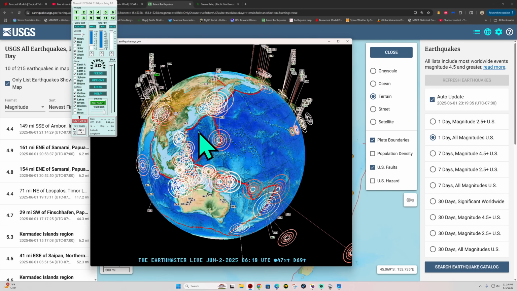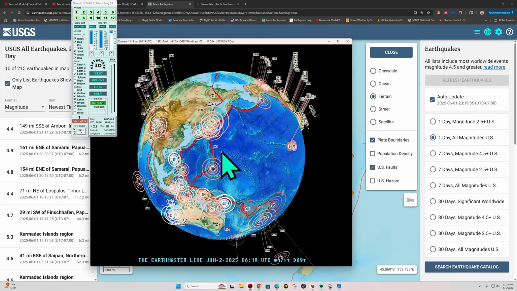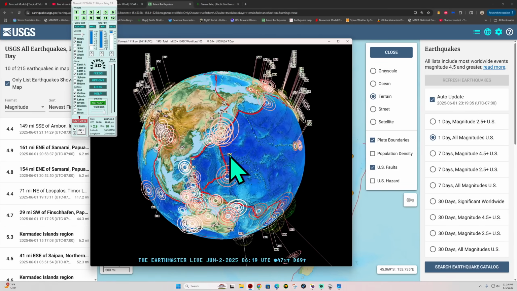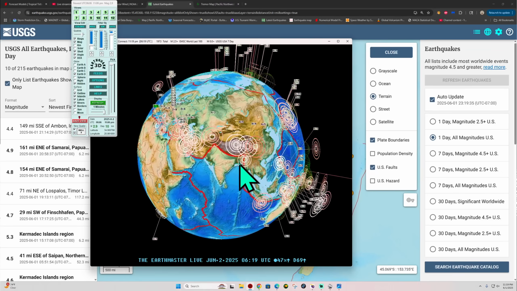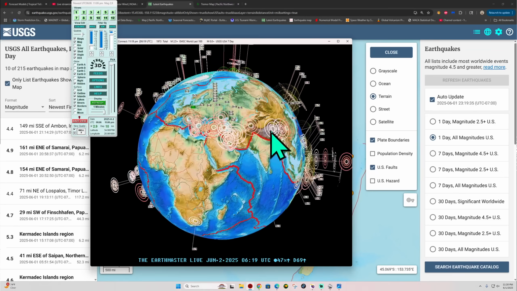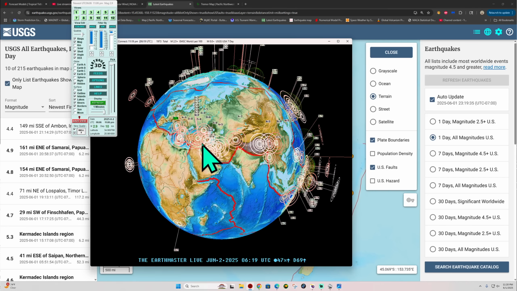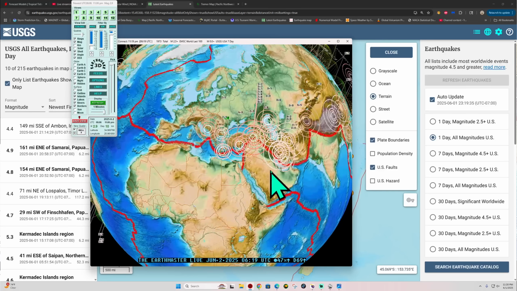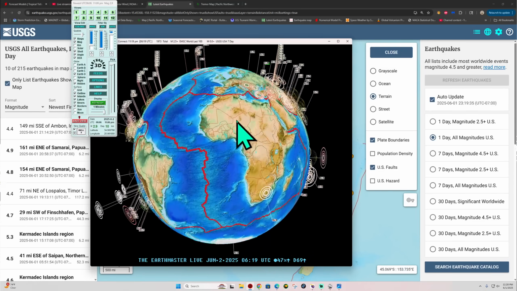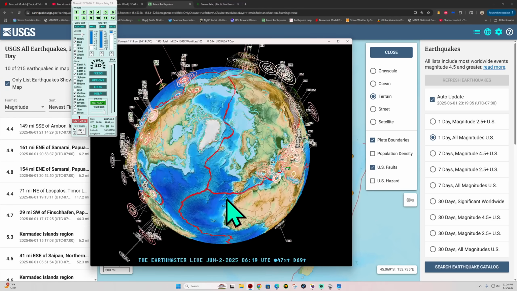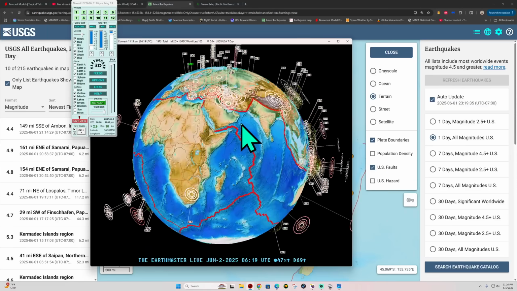This is way more active than normal on your daily counts. There's just a lot of earthquake activity happening here, and I believe those are the effects of the protons that are slamming into the planet still to this hour. Even across the Mediterranean, Middle East areas, look at all this earthquake activity ramping up. A little swarm going on around Turkey. The latest quake, 2.9, looks like it's outside the Greece area, around Crete. The Atlantic Ocean is quiet. There hasn't been a whole lot of earthquake activity here since the protons arrived.